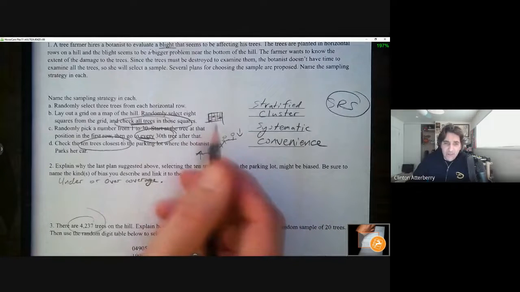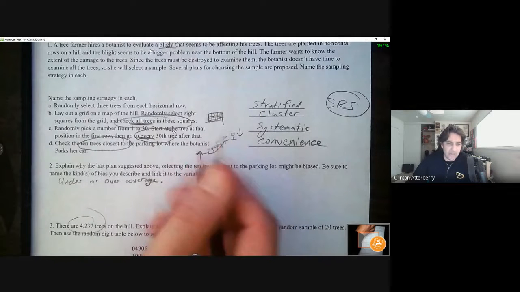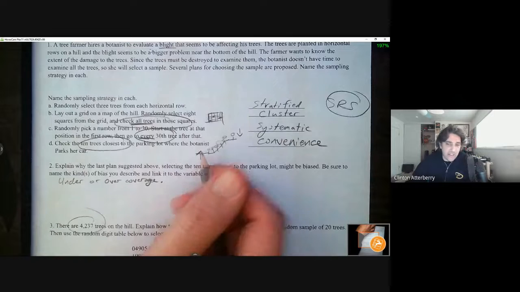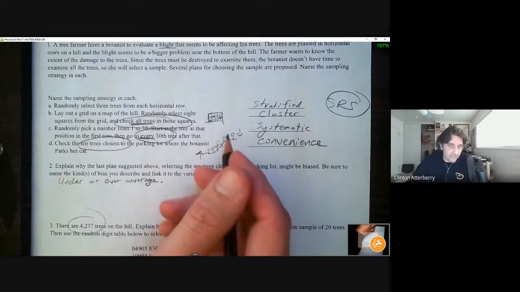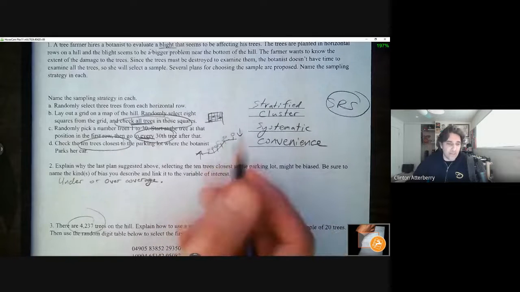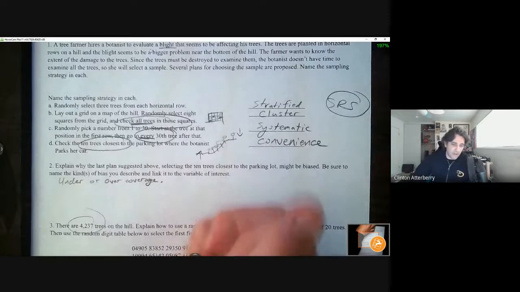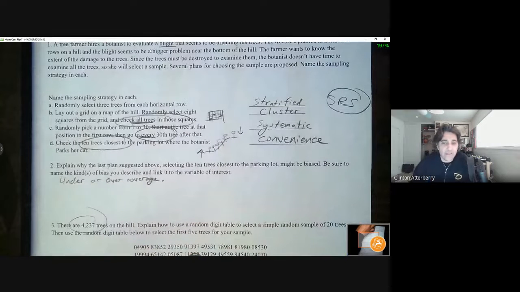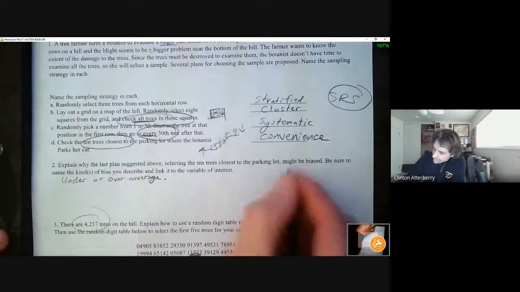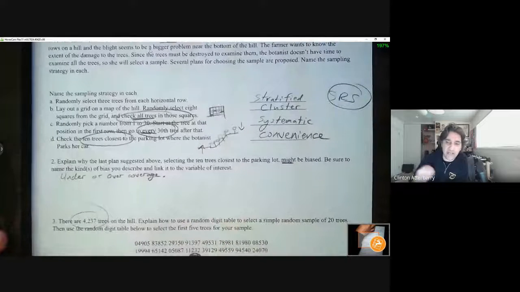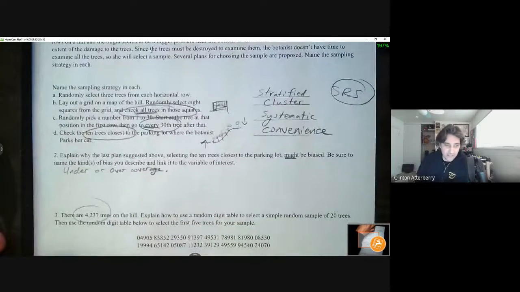If she parked at the top, where we know the bottom is where a majority might be, the top might be an underrepresentation. We don't know where the parking lot is. It did not tell us, but we imagine it would be over or under depending on where the parking lot is. That might be a bias. Is it guaranteed? No, but it might be.